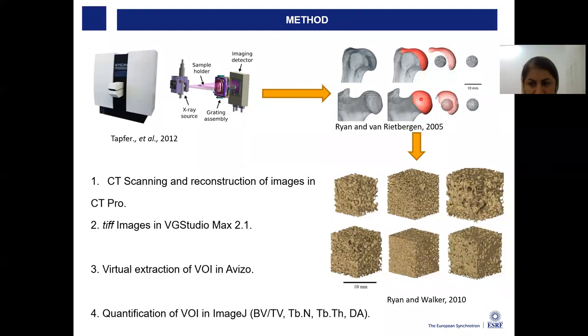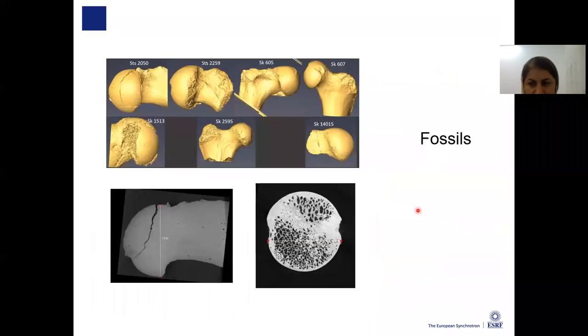So that when you're doing the comparison, you have something that is comparable, because it would make a difference if you extract one trabecular bone volume here and another over there. You also make sure that you're extracting the same size. There are several things that make this not so simple.